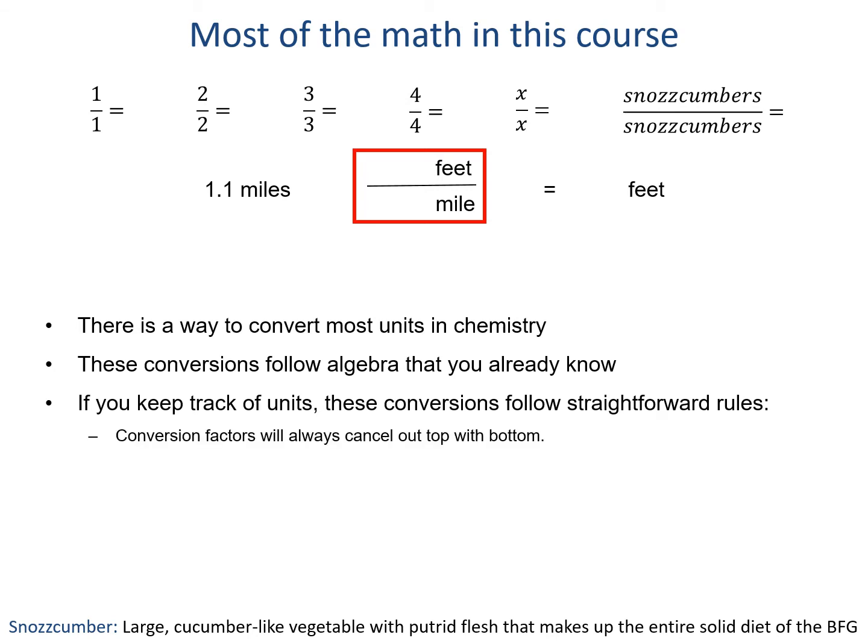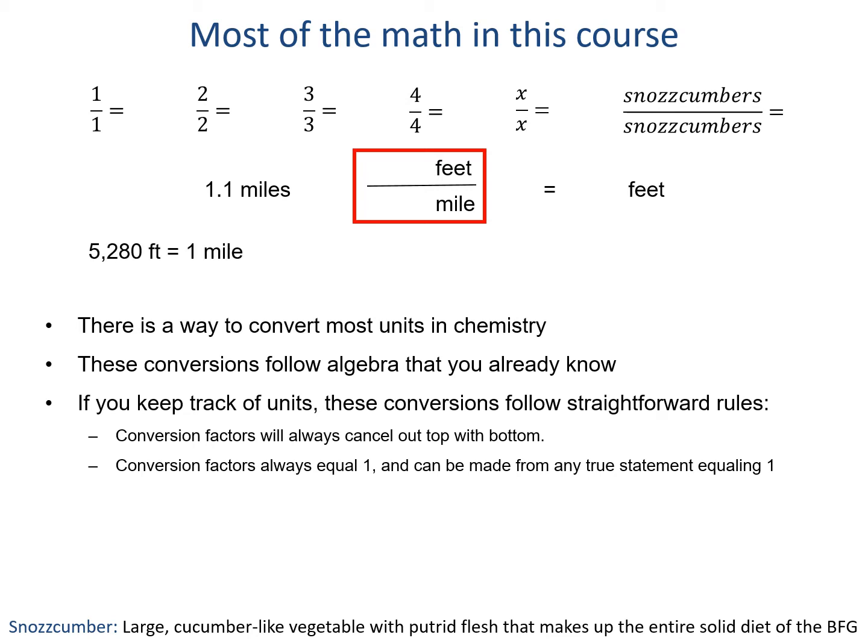First, just like we saw, we can convert miles to feet if we put miles on the bottom of a conversion factor and feet on the top. Since miles start out on the top, a mile on the bottom gives a unit value of 1. When we actually put in the value for the conversion factor, we need to make sure that the top and bottom are equal to each other so that the conversion factor has a value of 1. But this is fairly straightforward. If we know that 5,280 feet equals 1 mile, we can easily use that to make our conversion factor.